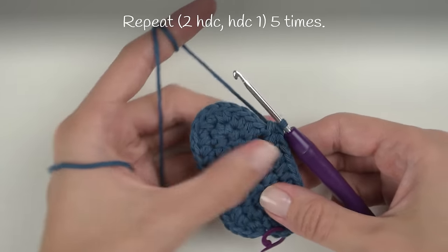So here we are at the end of round 1 of the upper part. Join the round with a slip stitch into the first stitch of the round. Chain 1. Start in the first stitch from the previous round. Work 1 single crochet stitch into each stitch around, so at the end of the round you have 44 stitches.